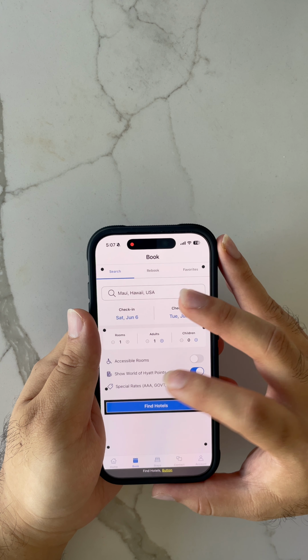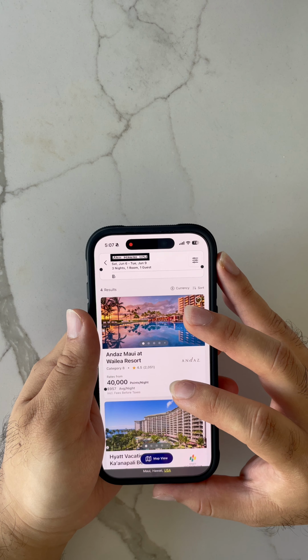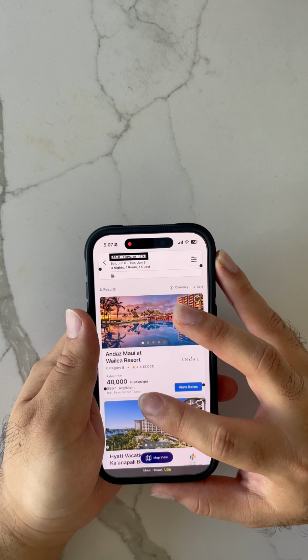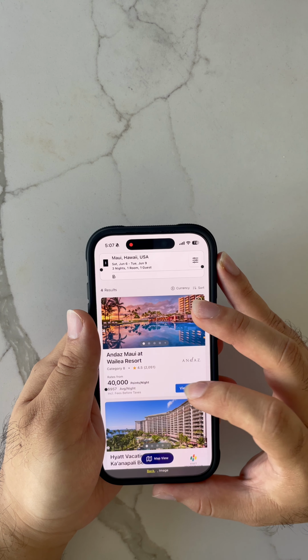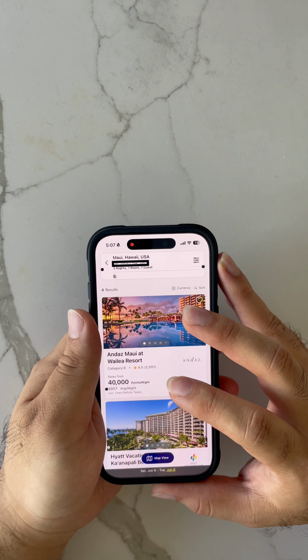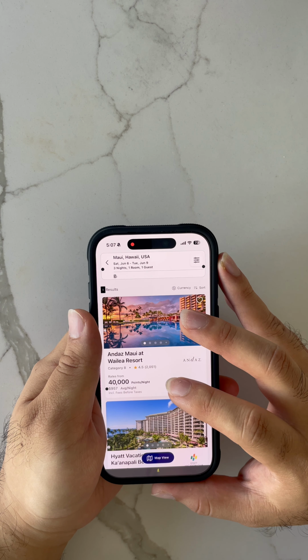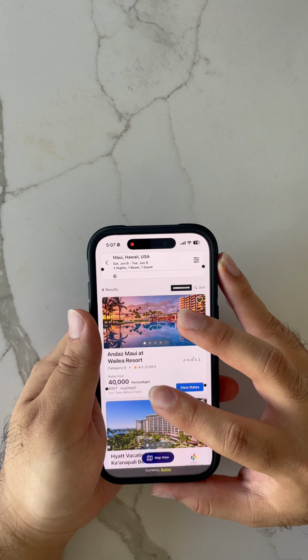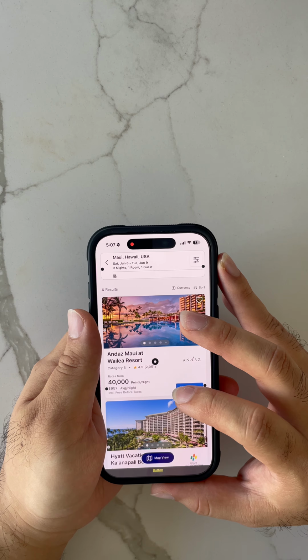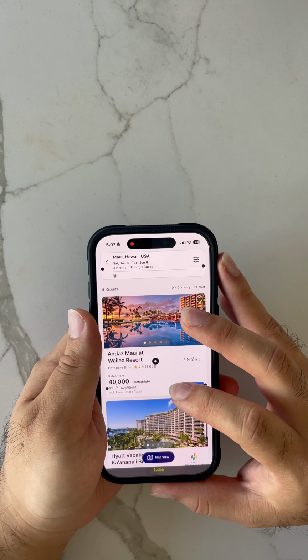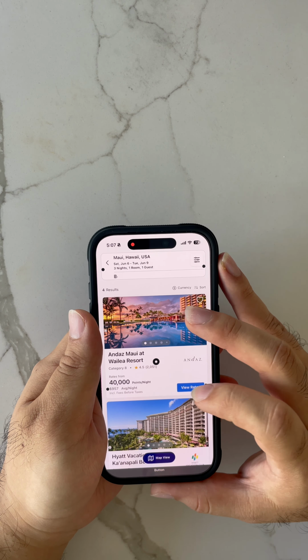Let's go find a hotel. Now on this page, the back button is not even a button, it's an image. So maybe make that a button, please. And here I think are the results. And I'm gonna reiterate here, please label your buttons. It is so annoying when there's unlabeled buttons.